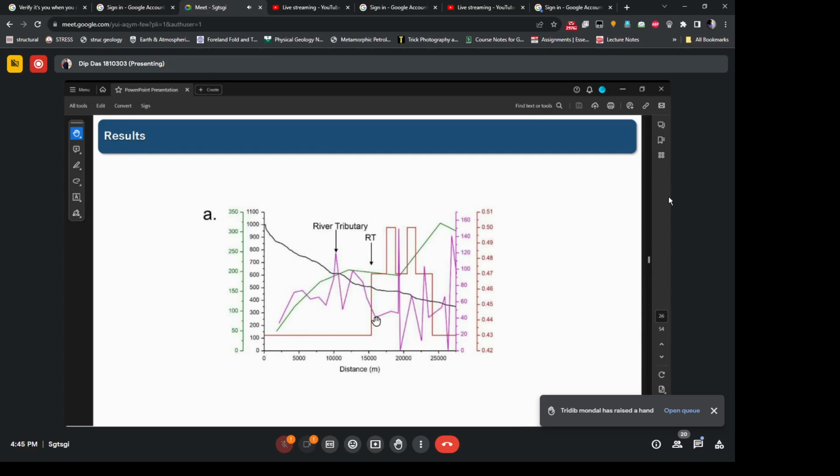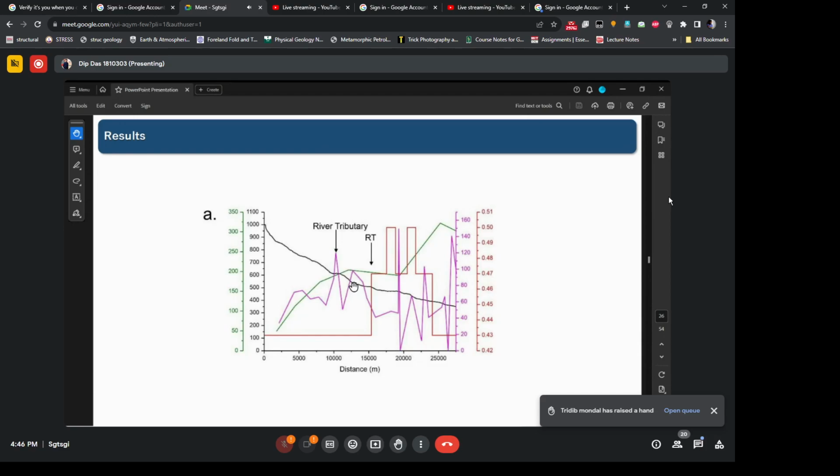Okay, sir. I forgot to mention that for this particular nick point, a high steepness area here, upon verification I observed that this is because a tributary is joining the Rangit River, and the combined effect is that the drainage and discharge rate is very high there, and that's why there is a nick point here also, a high steep area. Yes, of course, that is in addition to the nick points caused by the erodibility of the rocks.